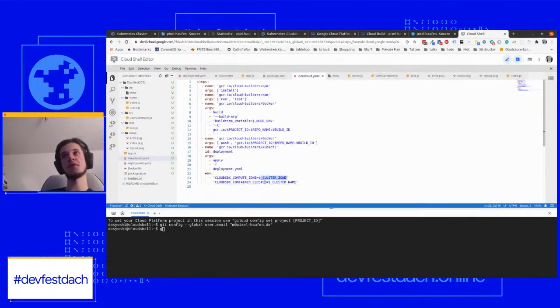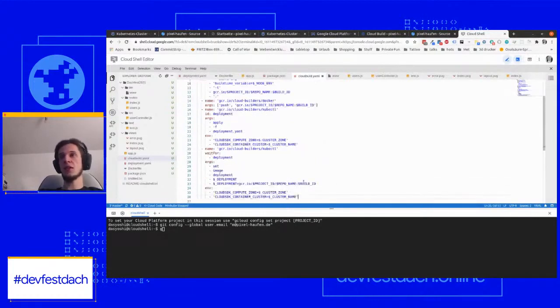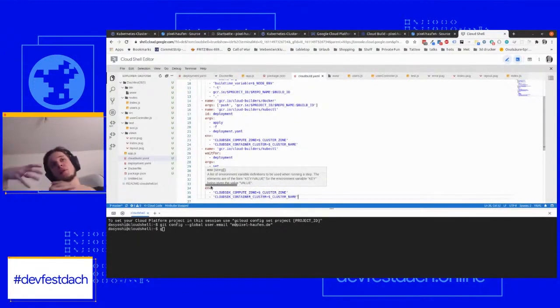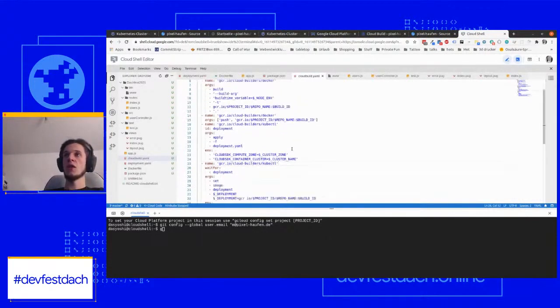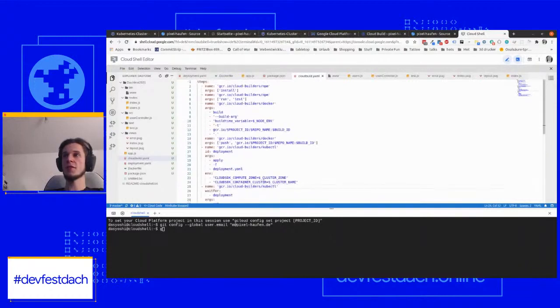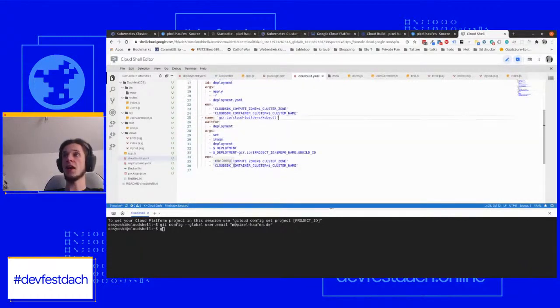These ones here start with an underscore. This is something to keep in mind. And afterwards, to change the image which is missing in our deployment.yml, as you can remember, because we said we don't have any clue where the image is, so we can't use it yet. We can now, as a last step, say we want to set the image of our deployment that we put into our Kubernetes cluster. So we have created everything, and now we can create our trigger for this.